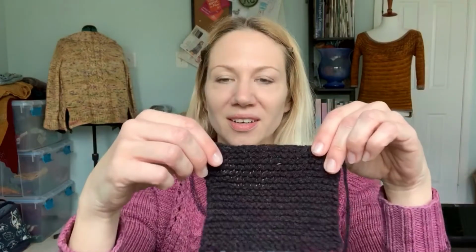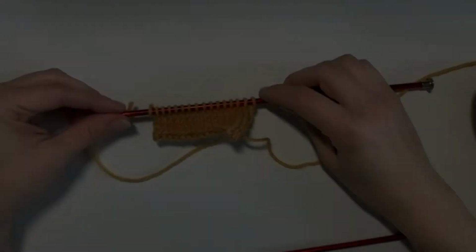So to start today's lesson, go ahead and cast 16 stitches onto your knitting needle again and work some fabric. So knit one row, purl one row, until you have a few inches of fabric on your needle. You can make it as large or as small as you want, since this is just for practice. But you do want to get at least a few inches of fabric on your needle, and then you'll be ready to practice this bind off technique.